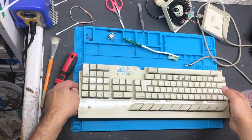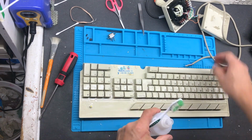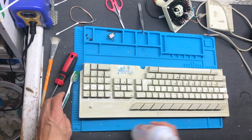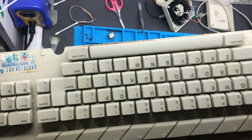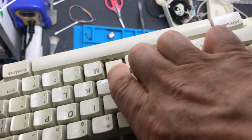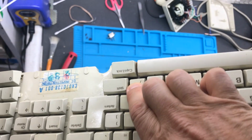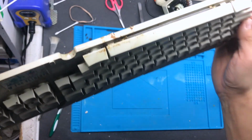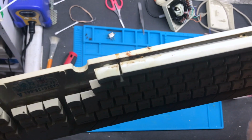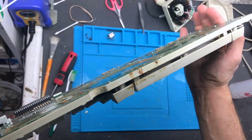I'm doing a quick cleaning on the keyboard with some alcohol and a brush, but I already realized that it's gonna have to be more than that. You can see underneath this there's a bunch of grime. Oh, it's really bad. And look at all that grime underneath. I'm gonna have to take the keys off. I didn't want to, but yeah, this is nasty.